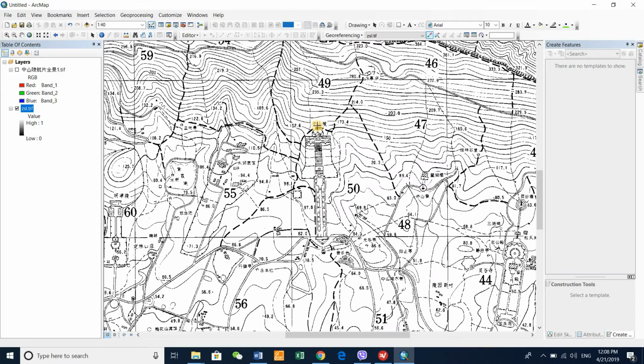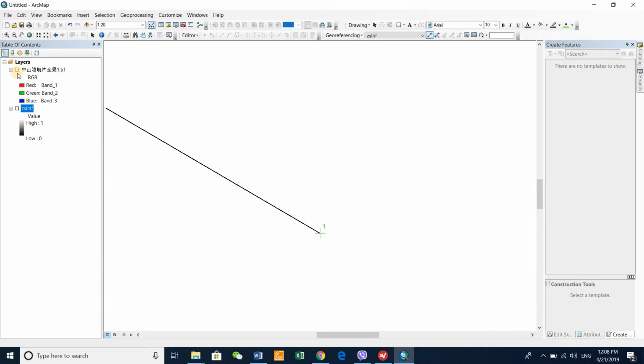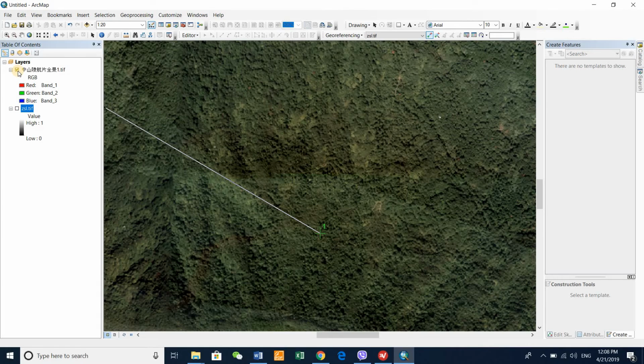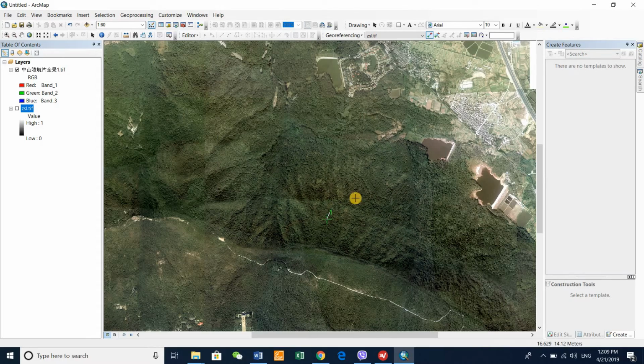So here is Sun Yat-sen Mausoleum. I will choose this as my first point. So I will choose here in the middle. It's the first point. Then I can see a line moving around. Then I will hide it. Then I will show this one. I will again move the roller of my mouse up and down so that I can zoom in and zoom out.